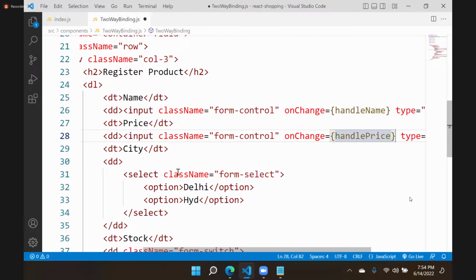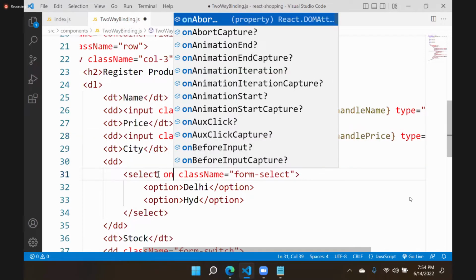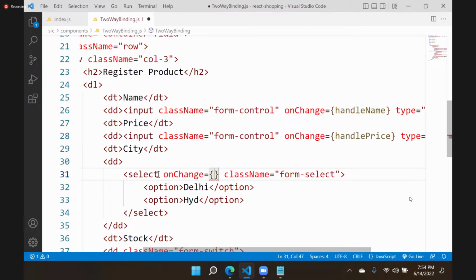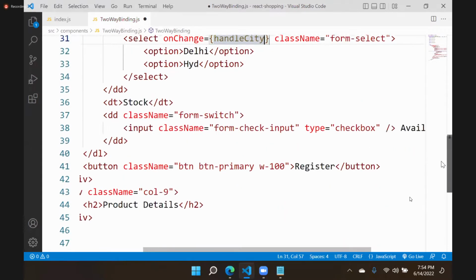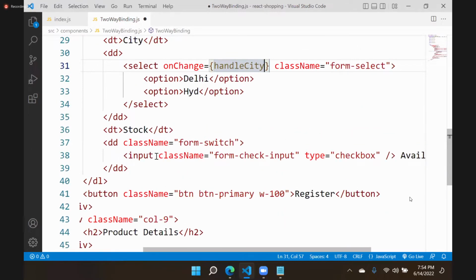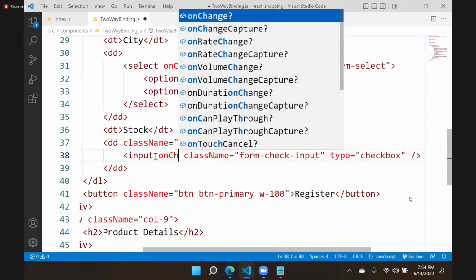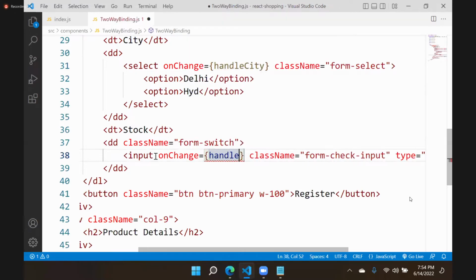And similarly here onChange, that is the drop down, it should handle city. And here onChange of this checkbox, it should handle stock. We need to define this. That is basic. These are the things we need to manage.